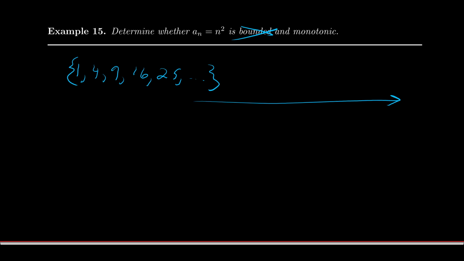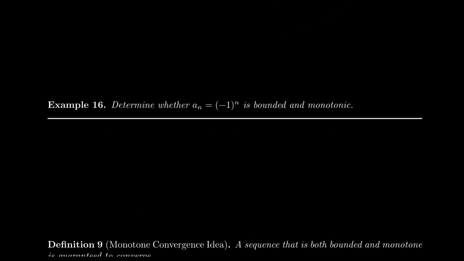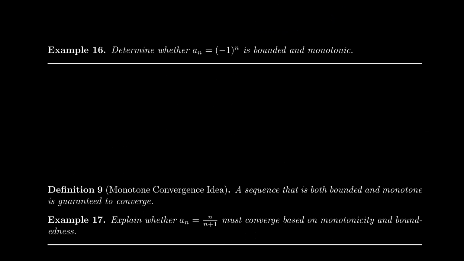We know that. It grows without bound, we would say. But it is monotonic. That is, it's monotonically increasing. The numbers are going up as we read them from left to right. In fact, if you graphed these, it would look something like that. So think about that. It's said to be monotonically increasing. However, it's not bounded. Neat. We're going to look at the monotone convergence idea in a second because that's a cool one.